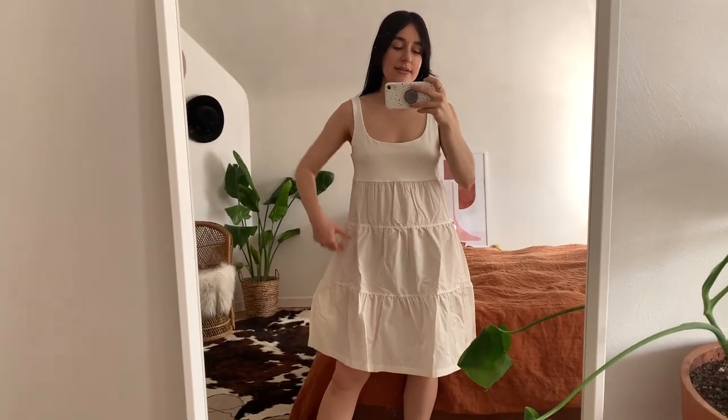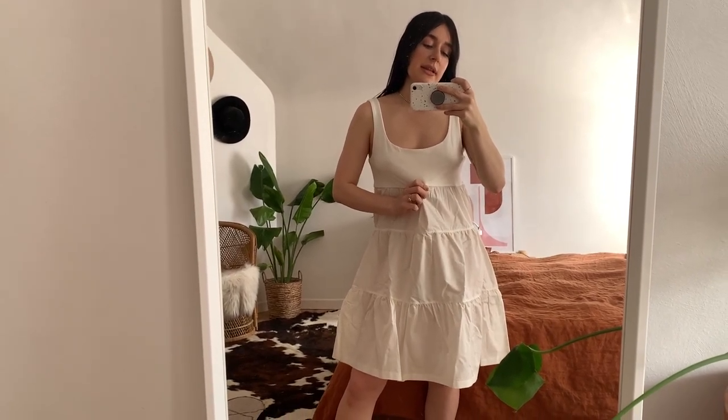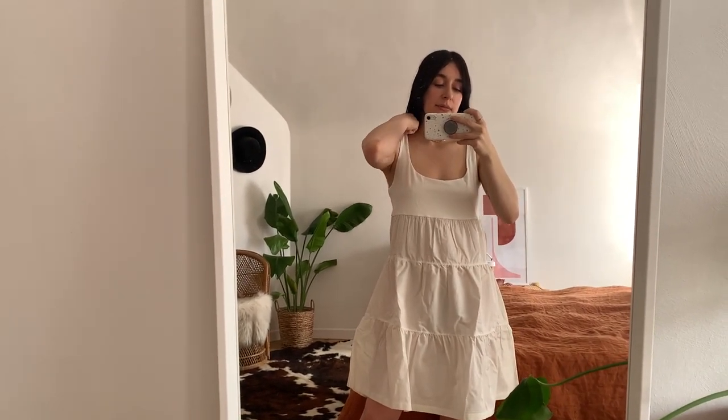Here is the last dress, also a size two, and it does seem like it's just a little bit too big — you can see around my armpits it's bunching up a little because of the extra material. So I might just have to return these and get them in one size down, a zero instead of a two, which is a bit of a bummer. But I'll return these and probably just get them a size down and they'll be perfect. Okay, we're about to head out — I'm going to stop by one of my favorite coffee shops to get a little work done and then we'll run those errands.